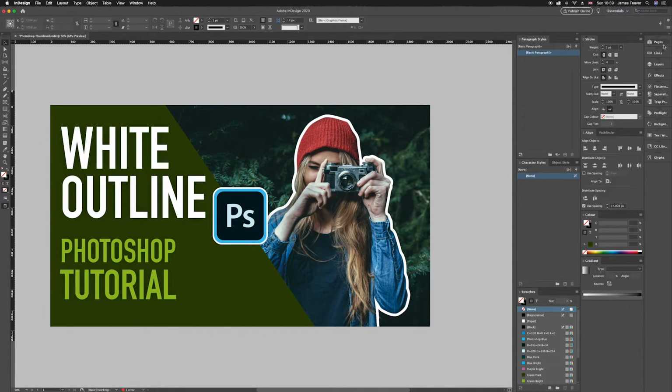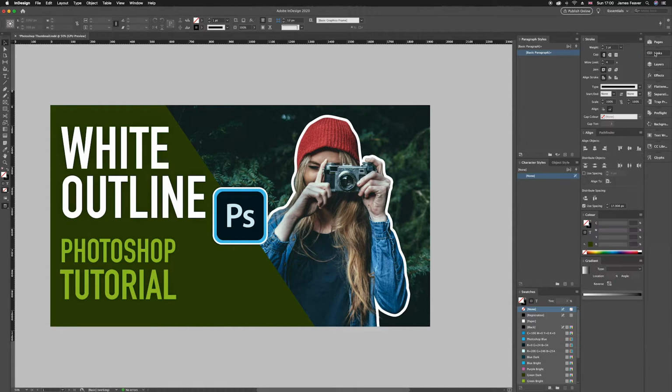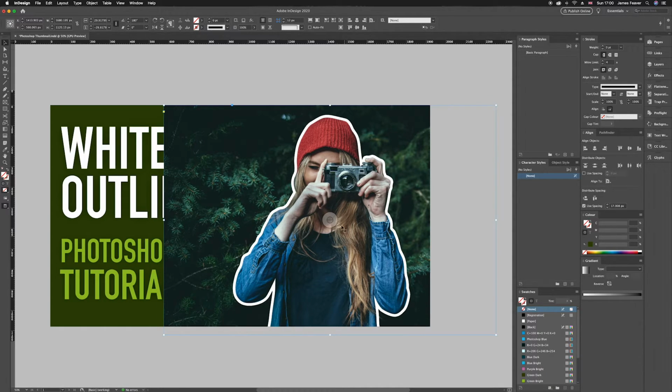So what we want to do is head over to our links panel, and as you can see, we've got our photo here. Now we just need to update our photo. So we've updated it there. What we want to do is duplicate this layer over our coloured layer here. So if we click on that layer, we press Command C and then Shift Alt Command V. What that will do is paste our image in front. Now all we need to do is just select that layer.